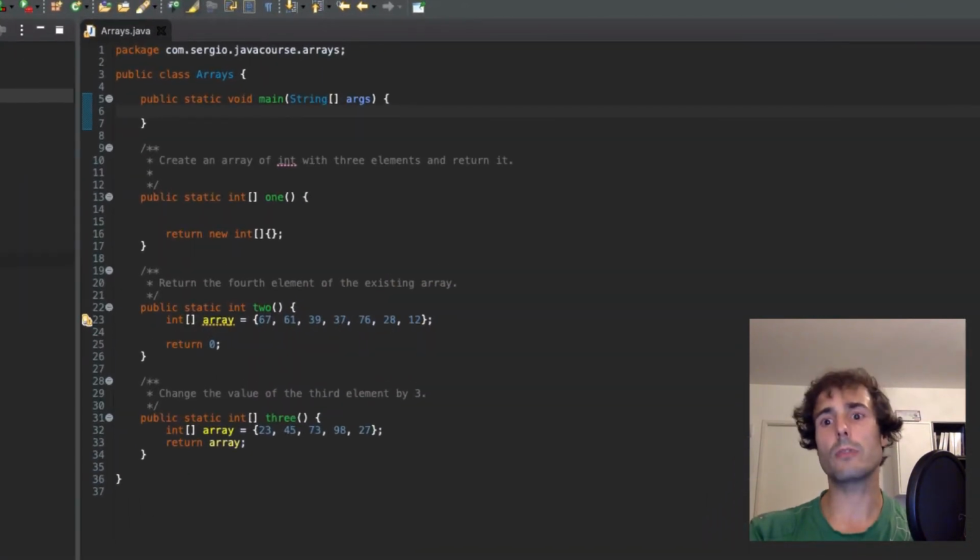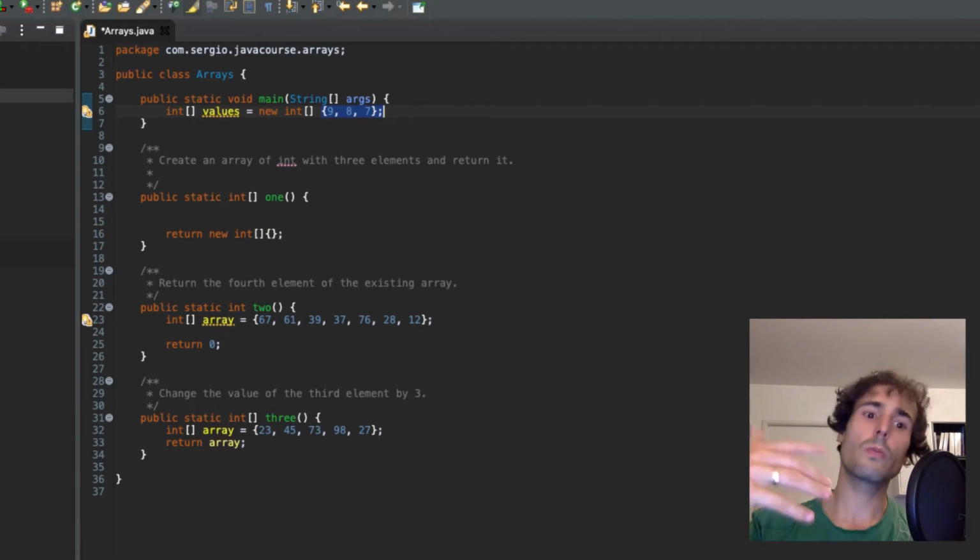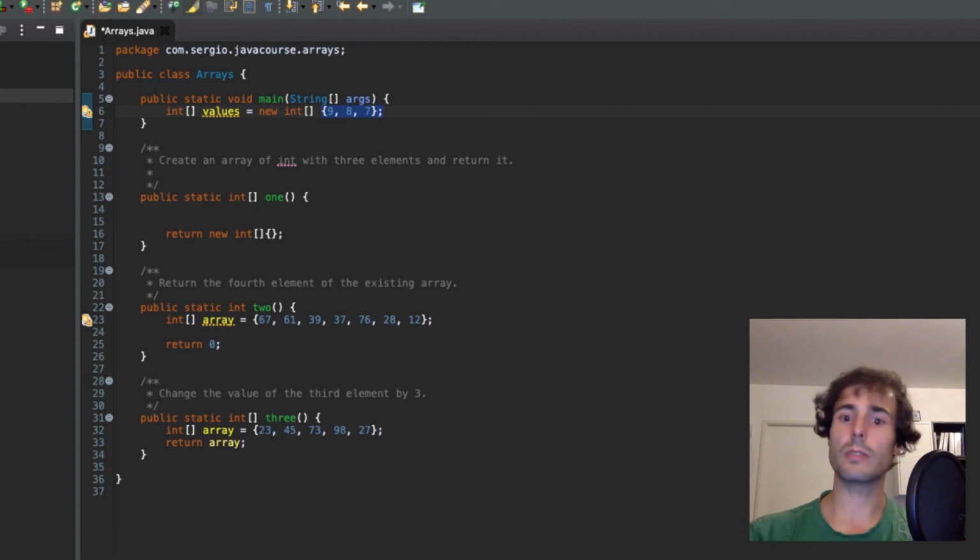An array is like a matrix, a vector, a row. It starts with the square brackets, indicating that it will accept multiple values from this type, integer. It's instantiated as the object, with the new keyword. Then the type, then the square brackets, and between the curly brackets, the initial values. As instantiating an object, you need the new keyword. Nevertheless, the arrays work with all kinds of data, the object and the primitives, which is this case.